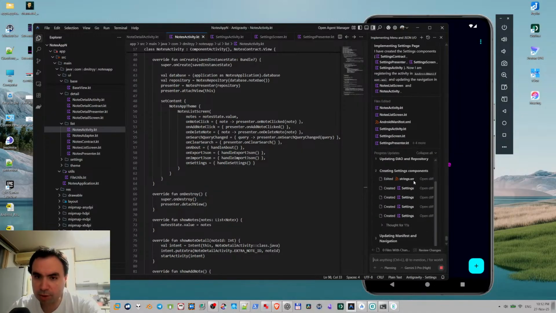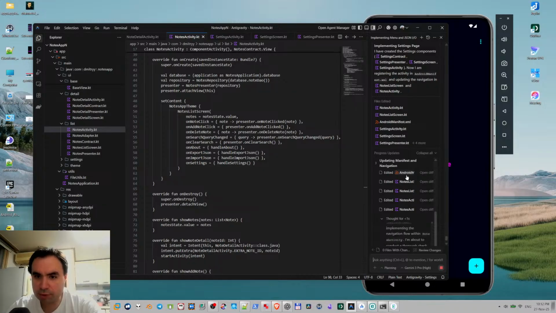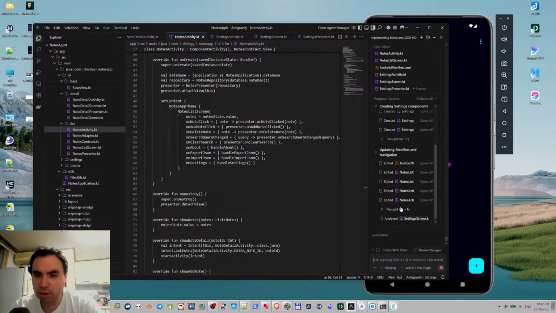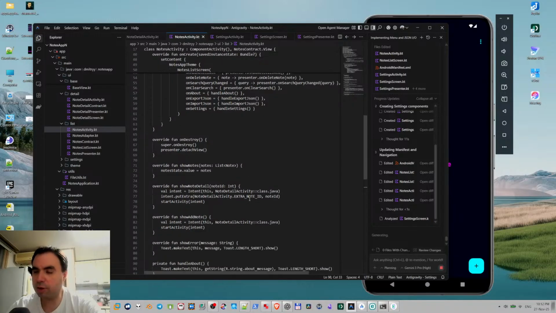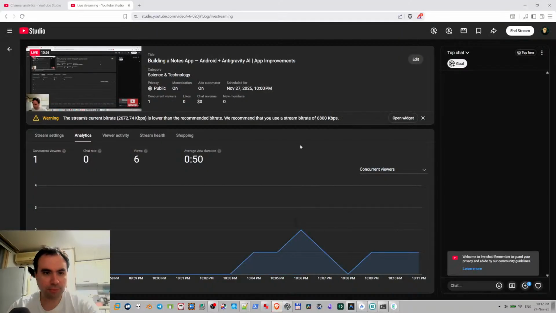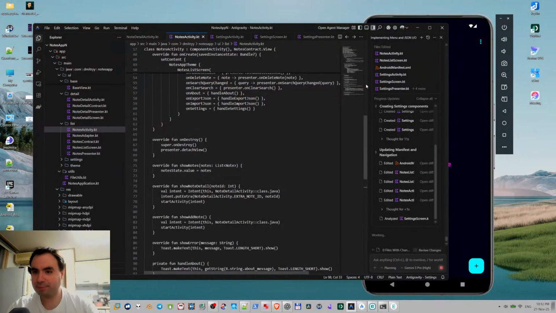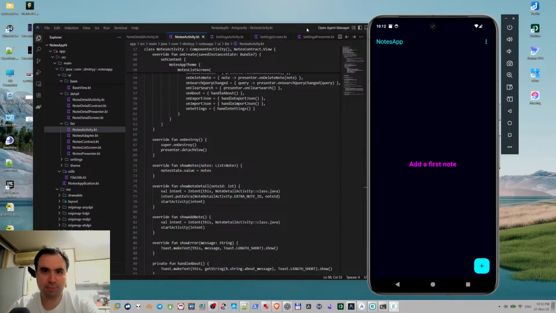Updating the repository settings string. Of course, it's updating the strings as well because we have new strings. So it's gonna change some stuff here and there. I have lots of changes for today. Okay, guys, let's continue.